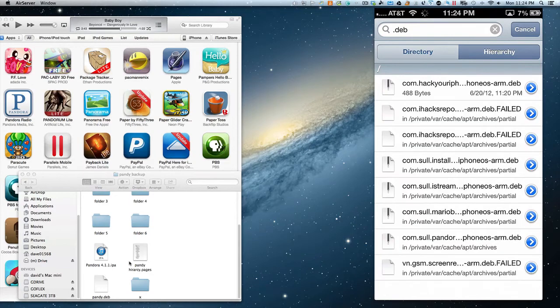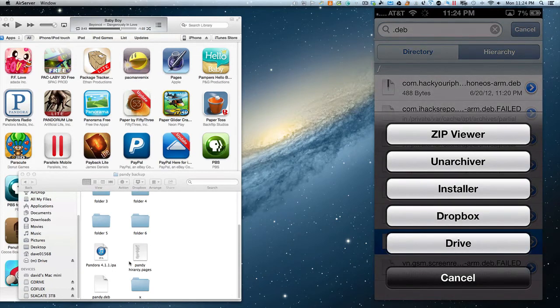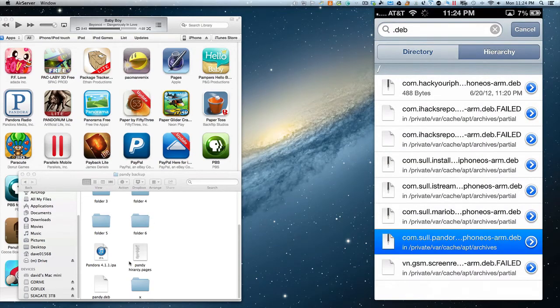I mean, you can see on my playlist that I have a million of these just to show you how to do it. Now, if you click on it, not the blue arrow, but if you click on it, you're going to be able to throw it into Dropbox. You can throw it into your Google Drive. You can throw it in whatever. So let me send it over to Dropbox.